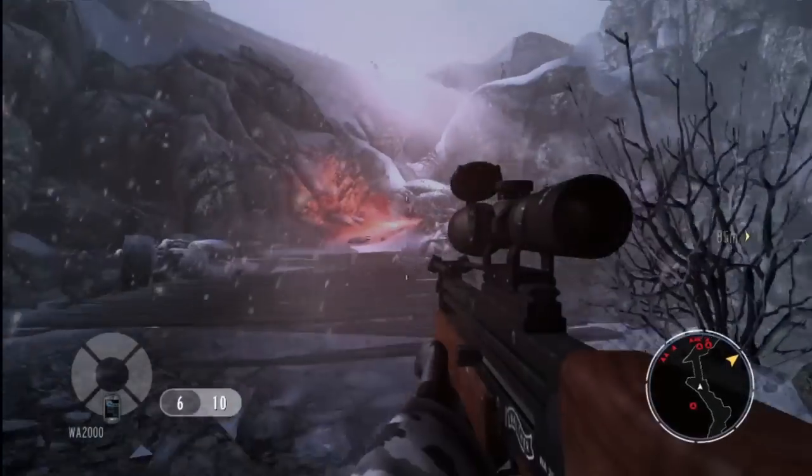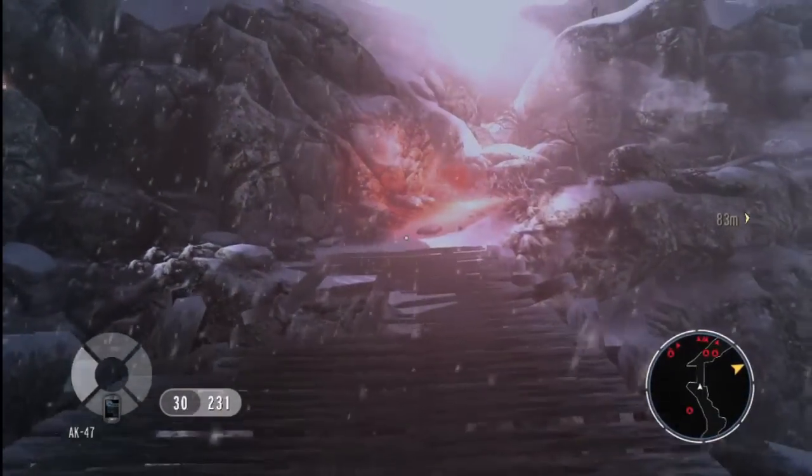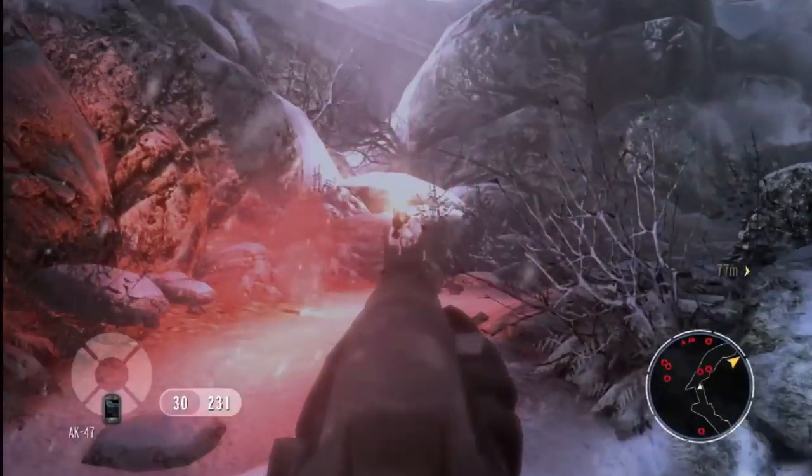The warring factions will react to Bond and engage him in combat if they spot him, or if Bond fires upon them.